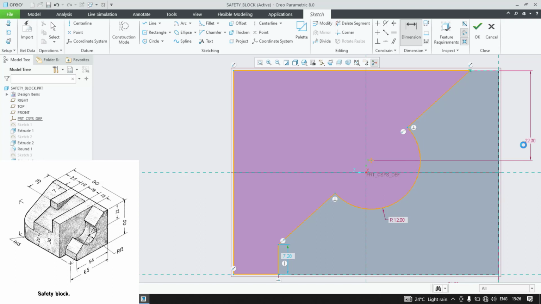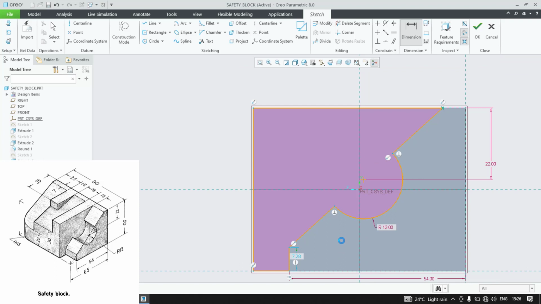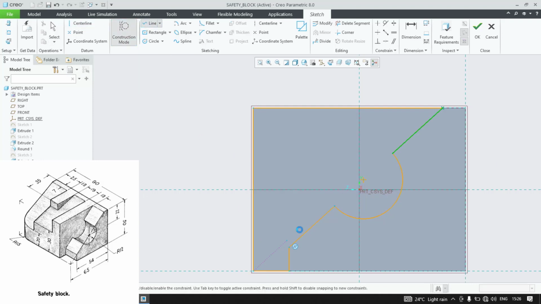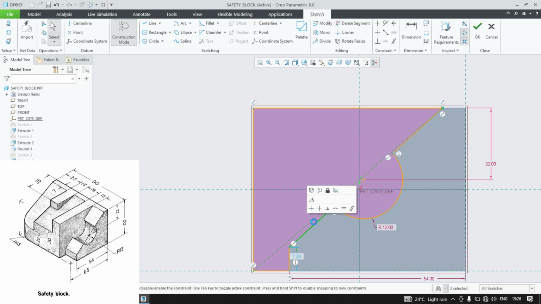Actually, the arc should touch the corner, as you could see at your left corner. The arc is connecting to the left corner. So for that, I'll simply use the center line. From here, I'll draw it. I'll use the line in construction mode like this. Now, this edge and this should be collinear to each other.